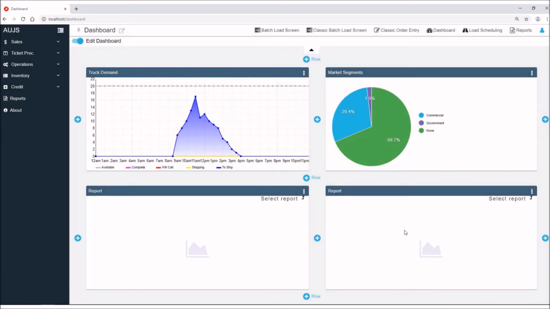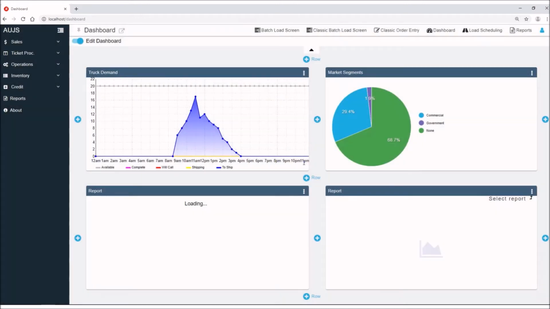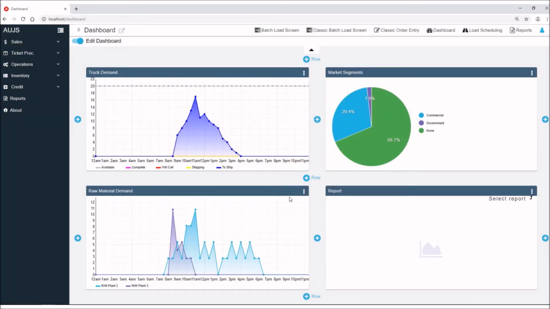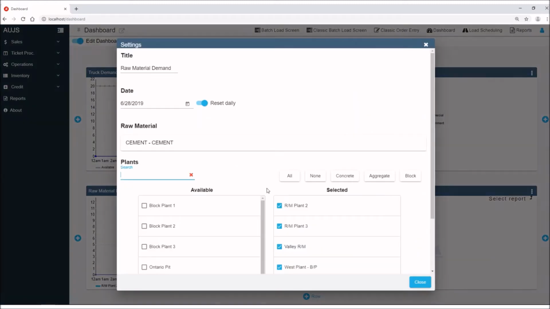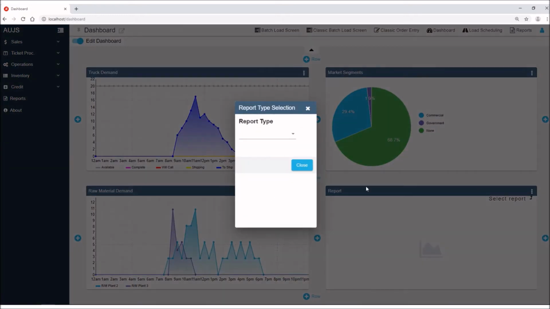The third option, I'll go ahead and select raw material demand. So I'll set the type to raw material, update the panel, and of course I can go back and change any type of report settings based on the type of material that I want to track or the plant. Finally, we're going to go ahead and check the sales analysis or 6-month sales analysis report. So I'll select that type in this example on my 4th panel. And then I'm done configuring all my widgets.